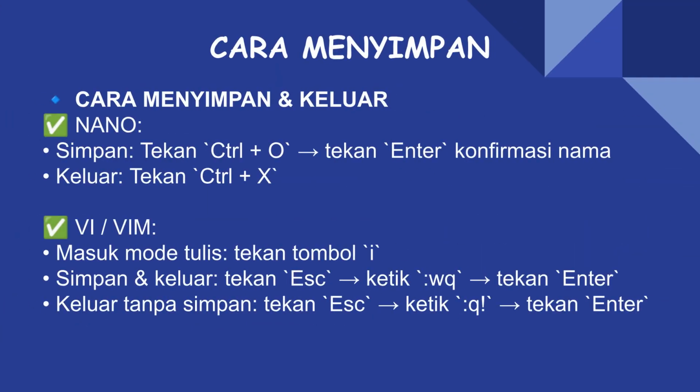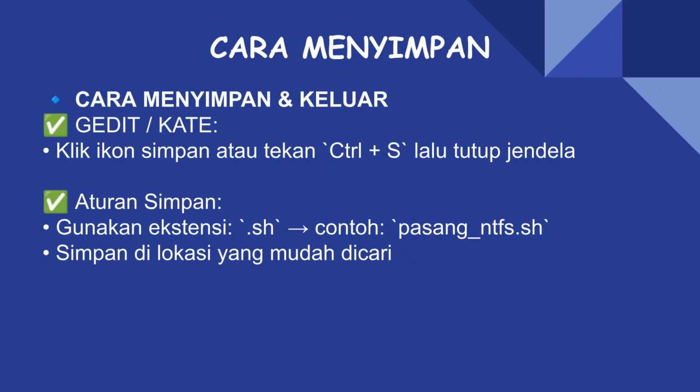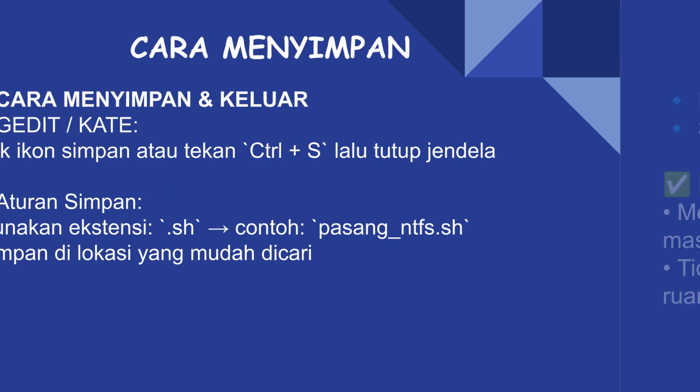When using Nano, save your work by pressing Ctrl+O, then enter and exit with Ctrl+X. In Vi or Vim, press I for insert mode, then use :wq to save and exit, or :q to exit without saving. For graphical editors like Gedit or Kate, use standard save shortcuts like Ctrl+S. Remember to always save your script with a .sh extension and store it in an easily accessible location.